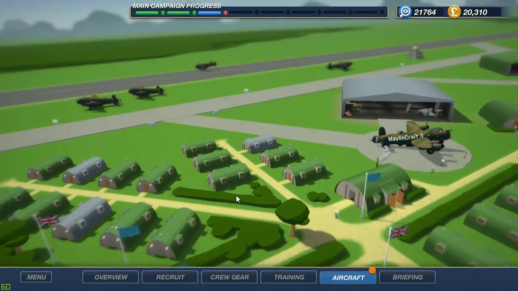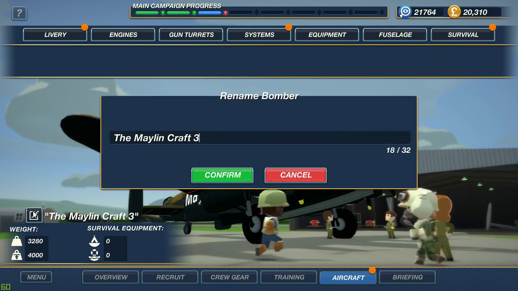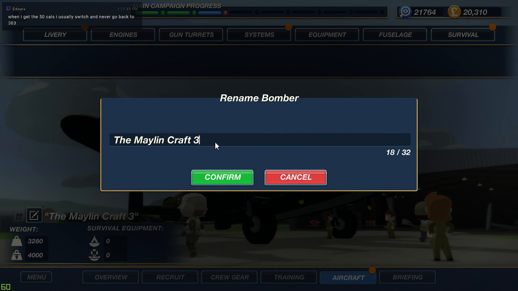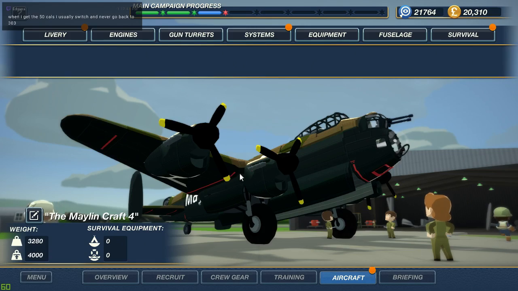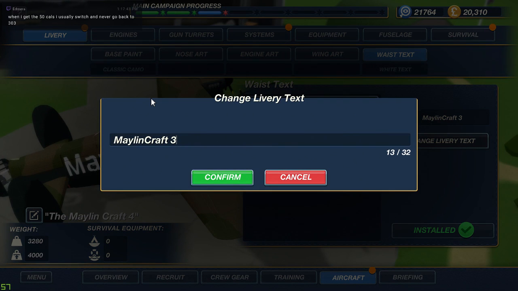I did make a little mistake with the naming of the plane. This is not the 3, this is the 4. And we're going to rename the text to be 4. What if I did that? The IV.